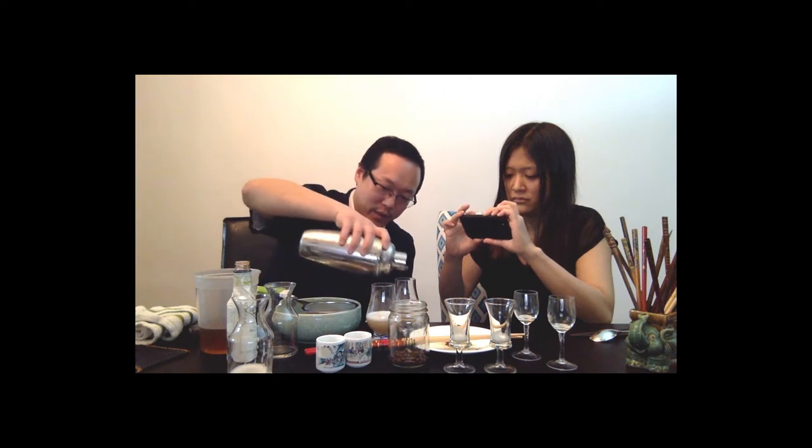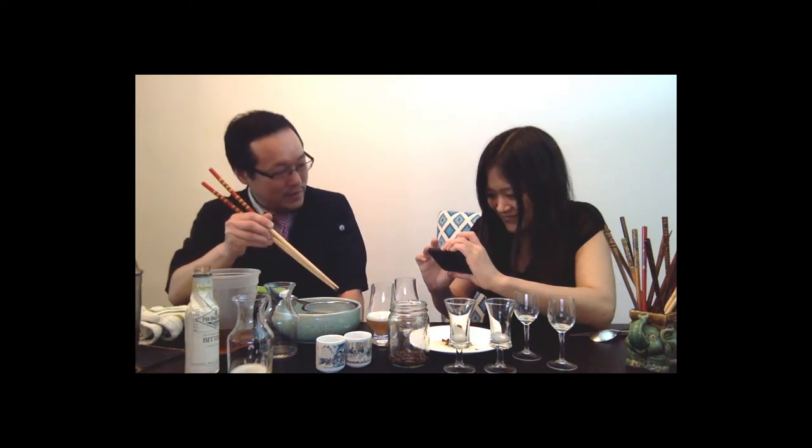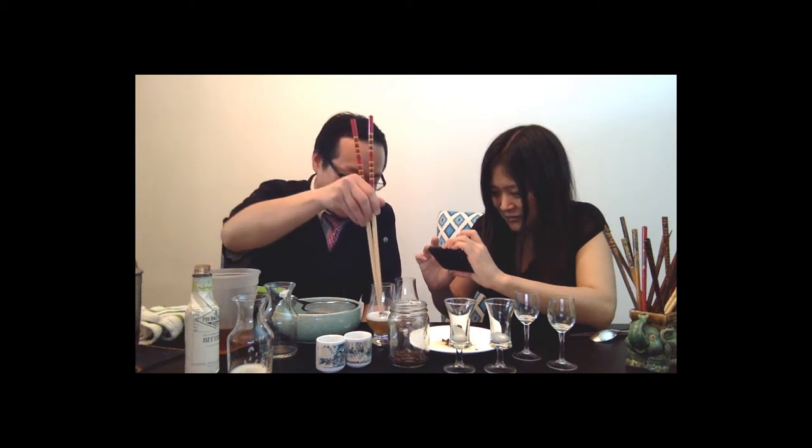Look at how gorgeous that is — the lemongrass, mint barley tea, cricket whiskey, and this little dash of bitters, almost like cricket blood. I'm looking forward to trying this cricket bourbon with a barley lemongrass mint tea, splash of simple syrup and a dash of bitters. We're postulating that it's because of the protein in the crickets that causes the foam in the head, much like an egg white. Any scientists want to chime in, please let me know. That's a beautiful head. Cheers.